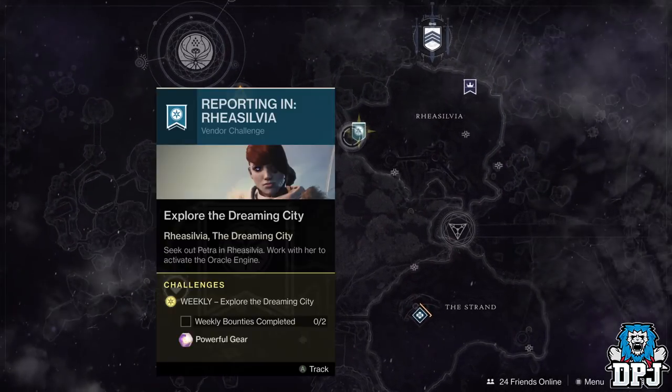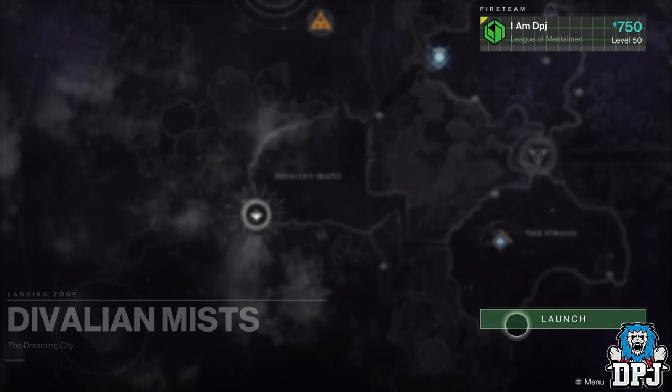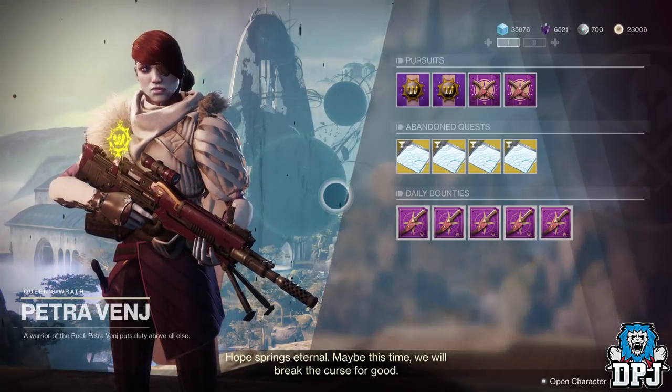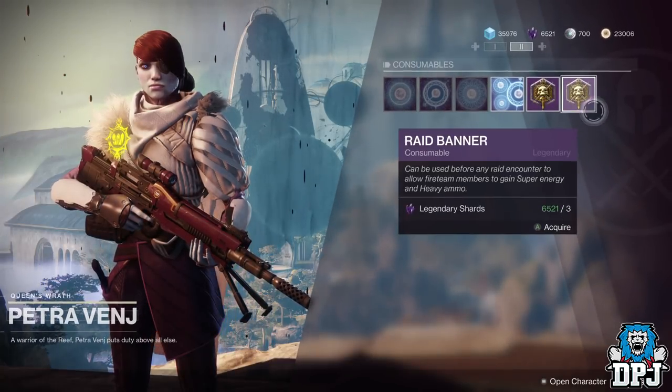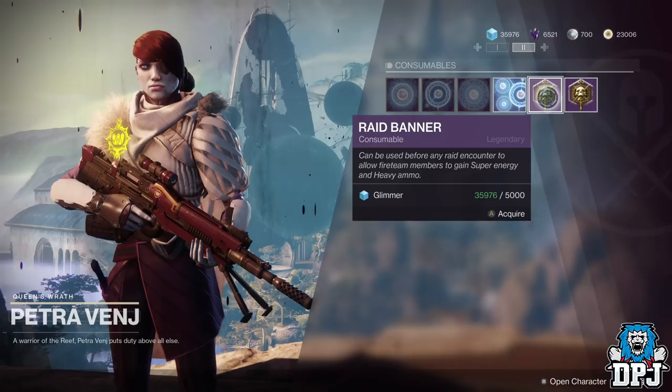Now make sure you have raid banners. These are obtained from Petra within the Dreaming City. They aren't a must, but they will help you get this done way quicker. So once you have them, maybe 10 or 15 should definitely be enough for you.